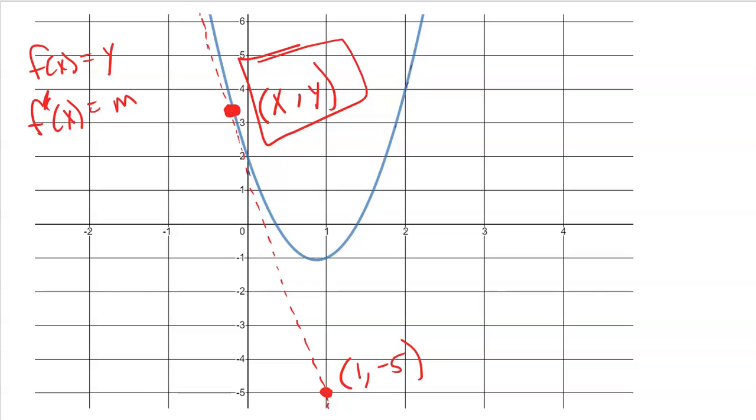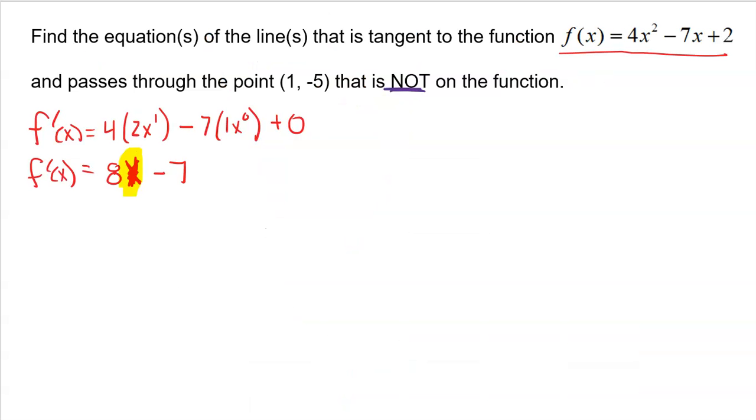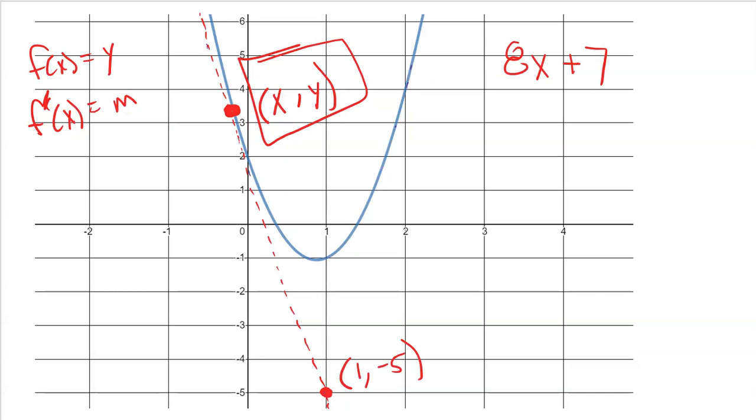There's two ways that we could find the slope of that line. Truly, listen to this. This is awesome. There's two ways to find the slope of that red line. One is to use the derivative. 8x plus 7. Right? That's one way to find the derivative. I take that back. I'm so sorry. Minus 7. Don't want to make a silly mistake like that in the middle of a problem. 8x minus 7. That is one way that if I know x, I can plug it in, and man, oh man, I can get that derivative. I can get that slope.